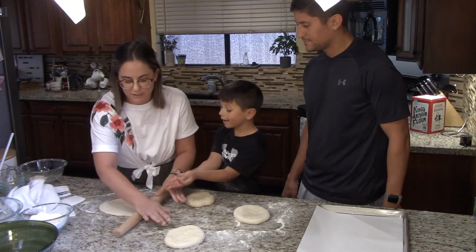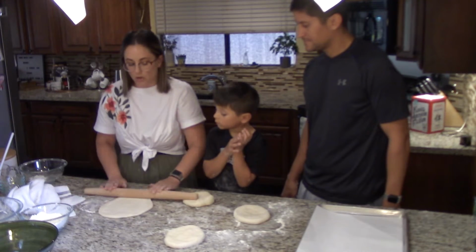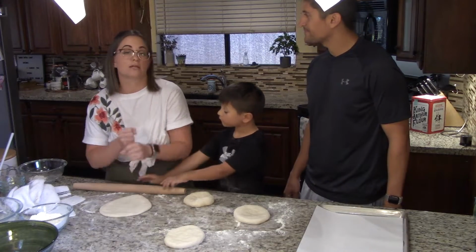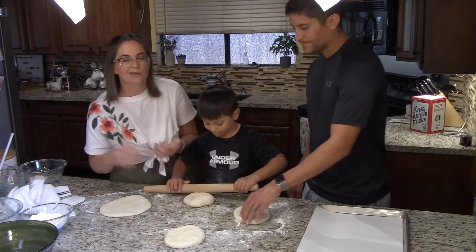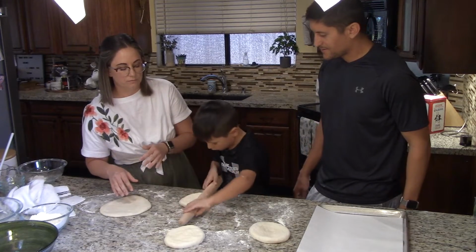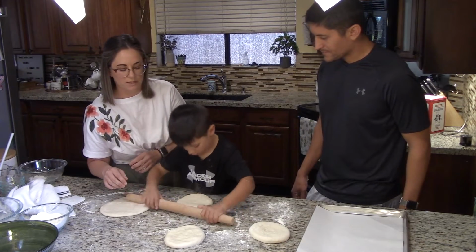And what you're gonna notice, especially at the beginning, is that your dough starts to shrink back up. That's completely normal. That's just the gluten structure being very tight. We've done a lot of moving and rolling, and it's making it really, really difficult for our dough to be in one position. Right in the middle. There we go. Very nice. This rolling pin's a little bit big for Ridge, but he's a pro.